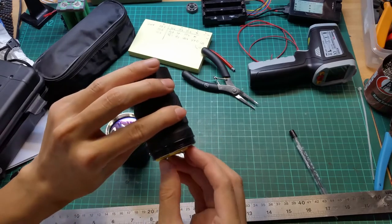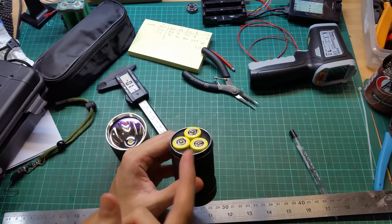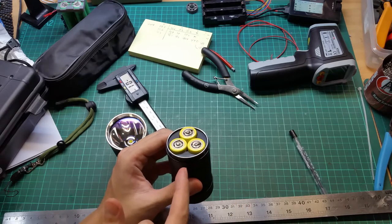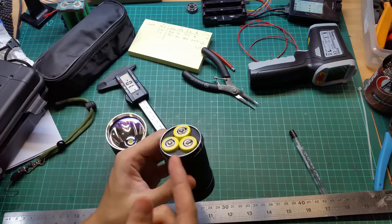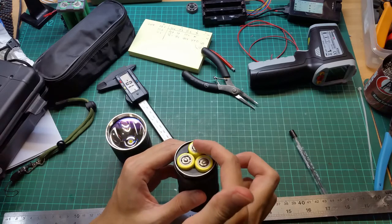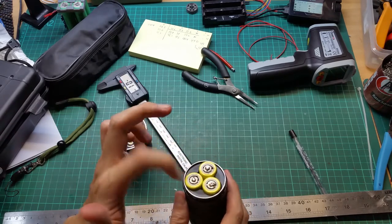So just be careful, be sure you are running batteries with the same voltage. Do not use an empty and a full battery in the same flashlight in a configuration like this, because all the batteries are running in parallel, otherwise one will get really hot, because the full battery will dump into the empty one. So be careful there, make sure your batteries are at the same level of charge.